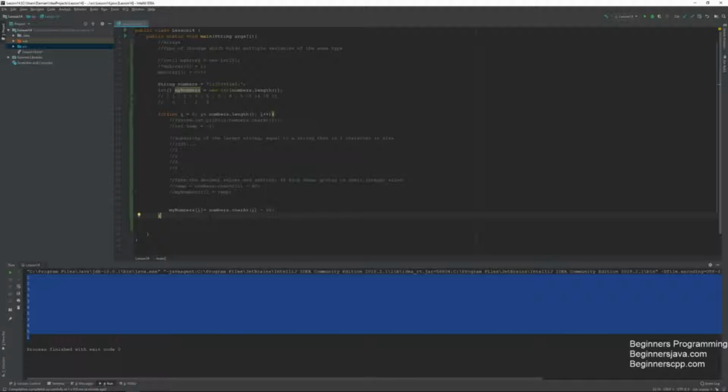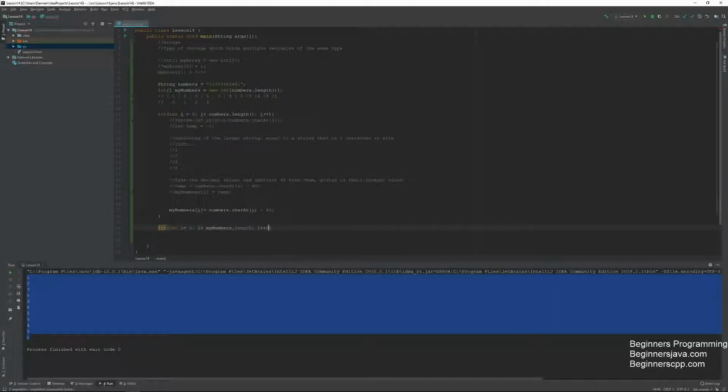So then, and by the way, this is going to be a code that you use an awful lot. So we're going to make a quick for loop. Int I equals 0. By the way, I'm able to redefine I because when I used I up here, it died at the end of the scope, so it's no longer a variable down here. I is less than my numbers dot length.